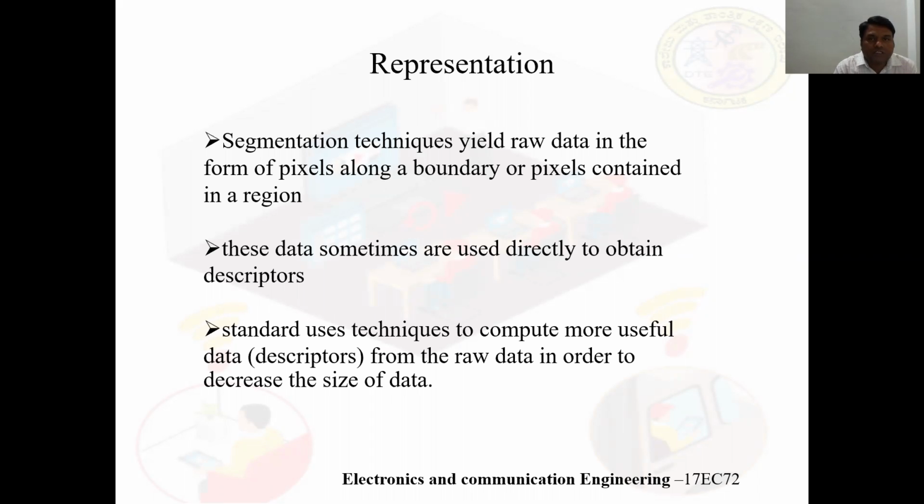Representation. Segmentation techniques yield raw data in the form of pixels along a boundary or pixels contained in a region. These data sometimes are used directly to obtain descriptors. Standard uses techniques to compute more useful data descriptors from the raw data in order to decrease the size of the data. So it deals with the compaction of segmented data into representations that facilitate the computation of descriptors.